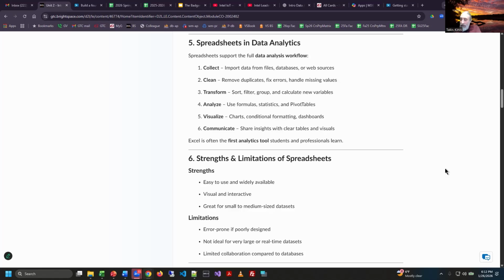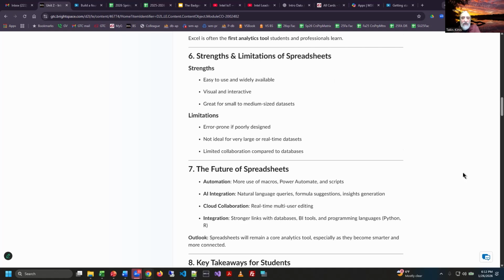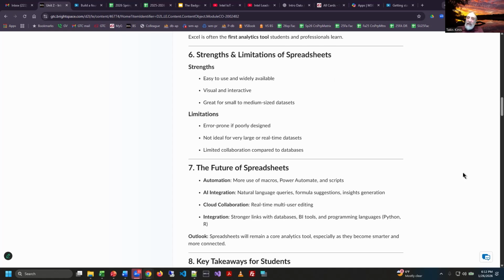And they have data to show it, and visuals often to show it. All right, so now they talk about the strengths and limitations of spreadsheets. They say here, easy to use, widely available, very true. Microsoft Office and the Google app platform where you can get Google Sheets are basically free, right? So you can use free versions of those without paying anything.